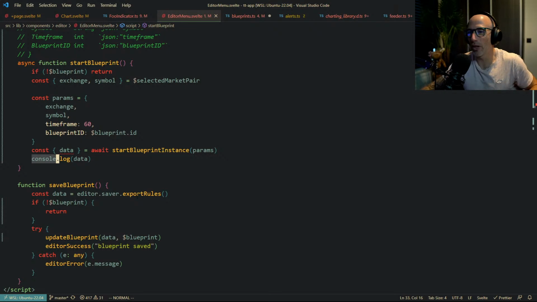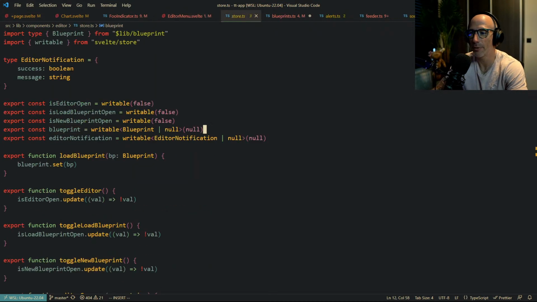Well, the reason why it cannot be undefined is because there is always a blueprint set here. Yeah, it can. The reason why, guys, is because this can be null. So technically, theoretically, it can be null.